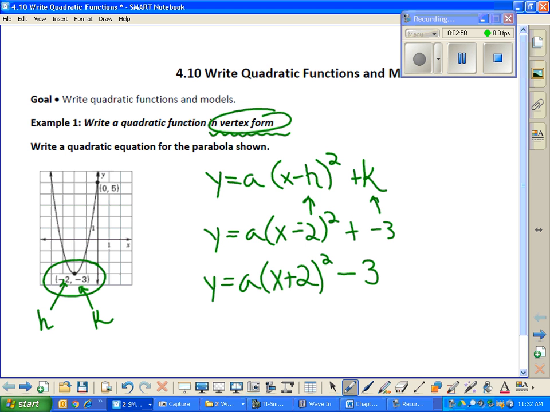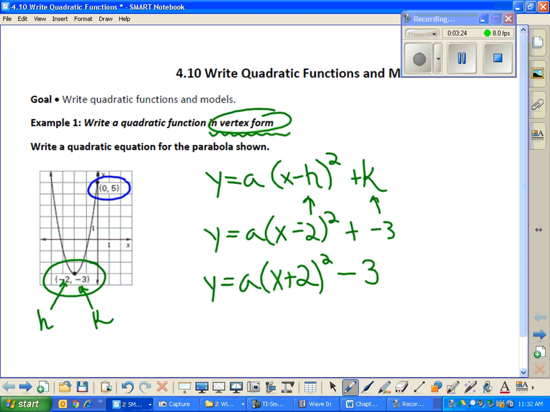In math class, it's pretty rare that I give you a piece of information that you won't use in the problem. So there's a piece of information that's given, and I could definitely use it to help me solve for what I don't know, the a value. Joey, what are your thoughts? Yeah, how am I going to use it? Do you have any ideas?